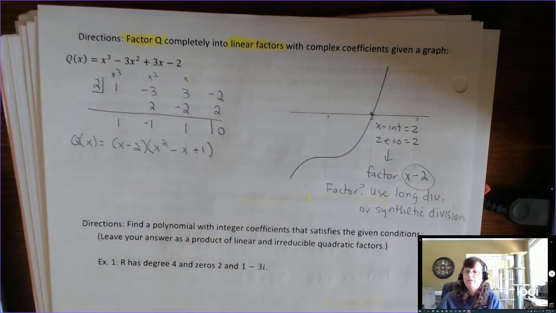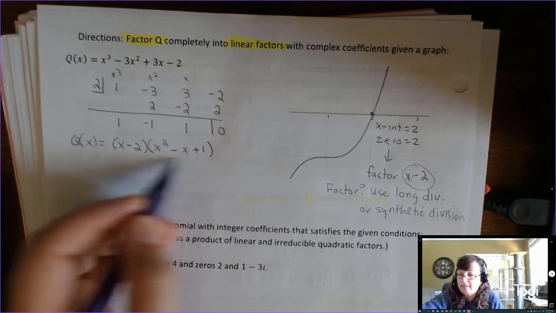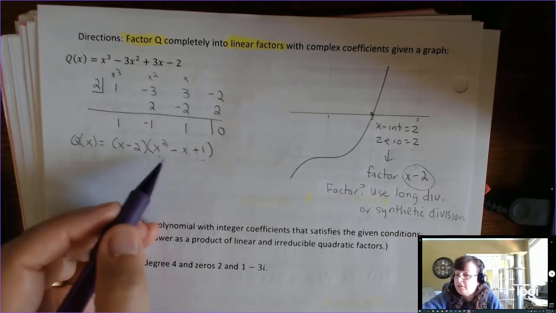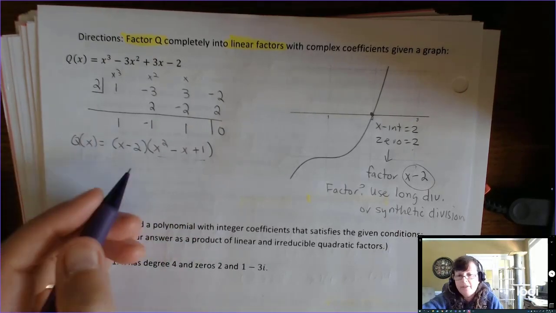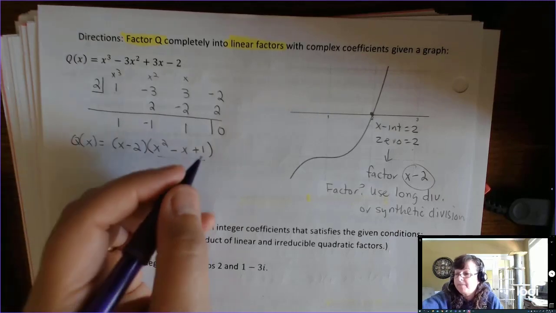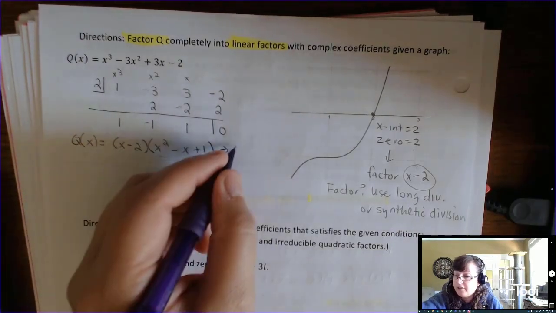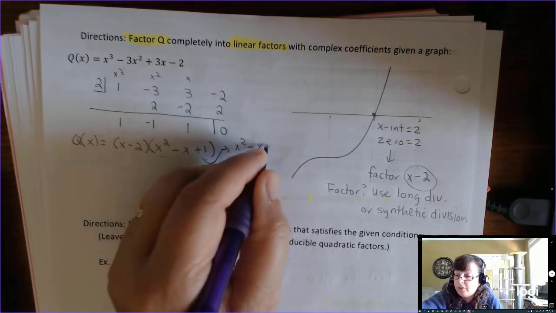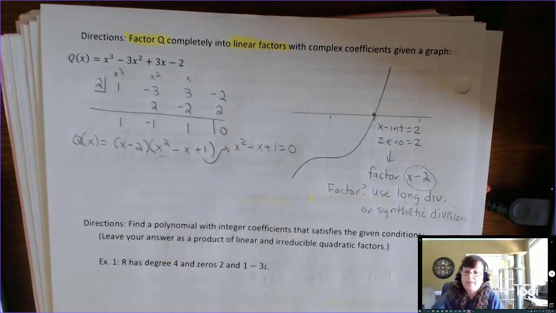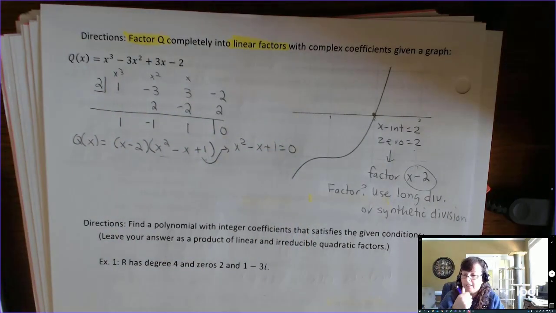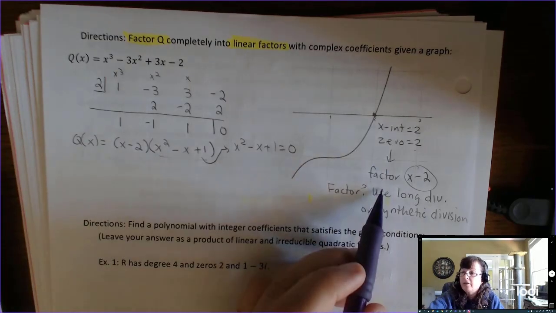So we have factored it, but look at the directions. Are you done? No, that's not a linear factor. So you have to factor that. Well, it doesn't factor. Well, you have to take a time out and you have to go find the zeros. Even though it doesn't say anything about finding the zeros, you have to find the zeros because zeros are really easy to turn into factors, just like we did there.